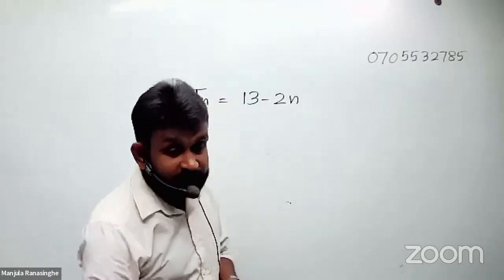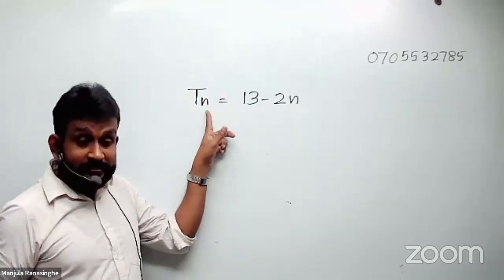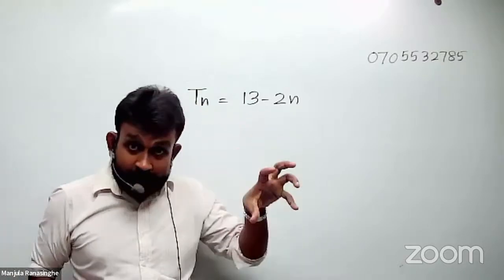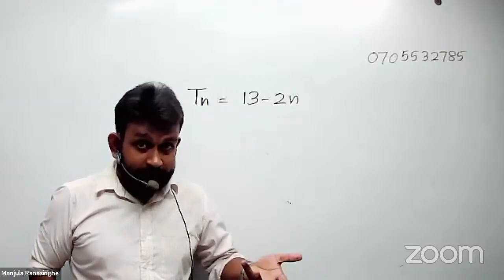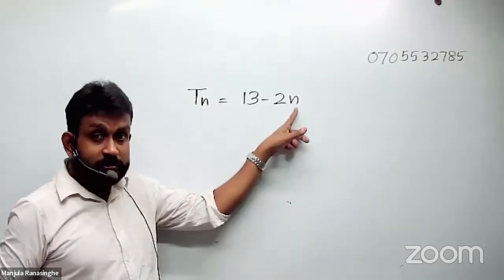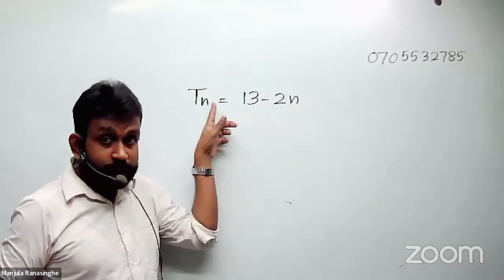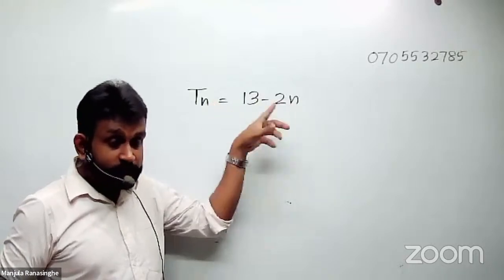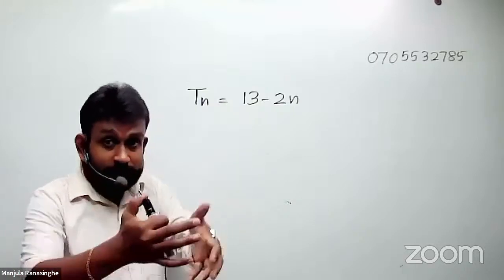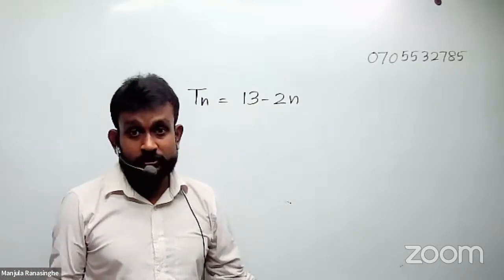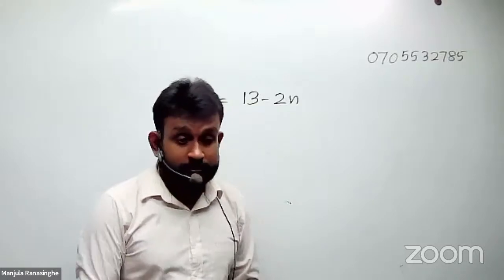So the nth term is the general term. So we can substitute for n any value and we can take the corresponding terms. If we need to take the 100th term, substitute 100 for n. If we need to take the 50th term, substitute 50 for n. So that is the short tool that always gives any term, right? We have to just replace n by the particular term number.